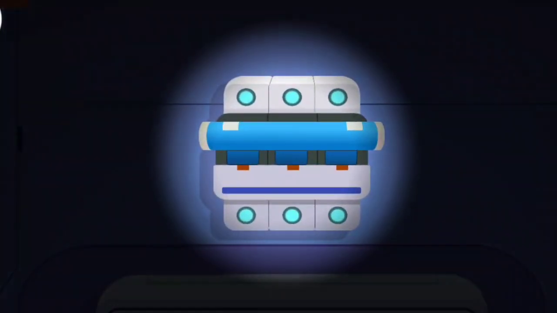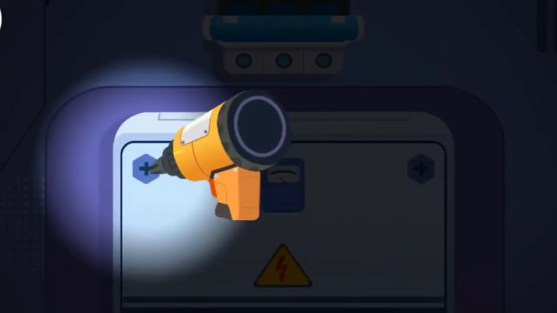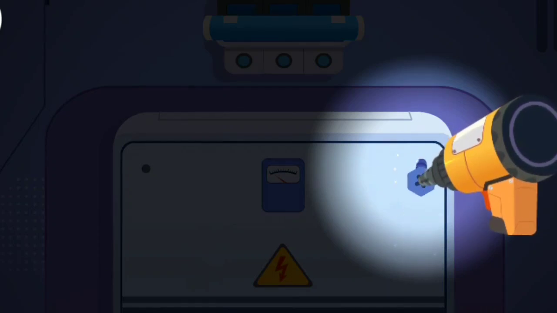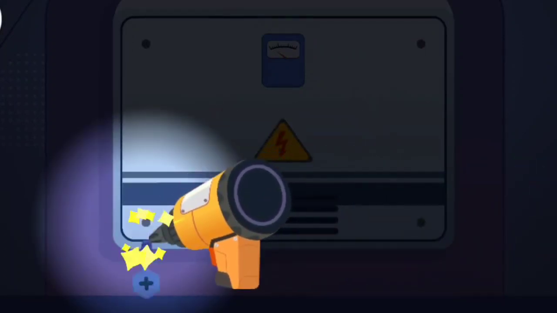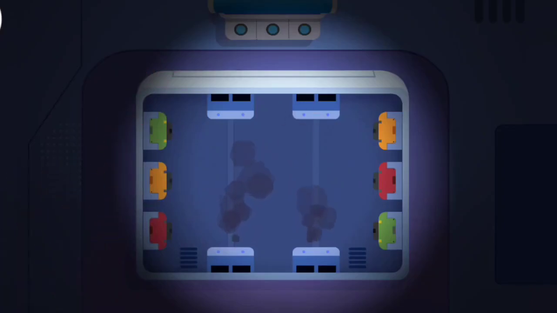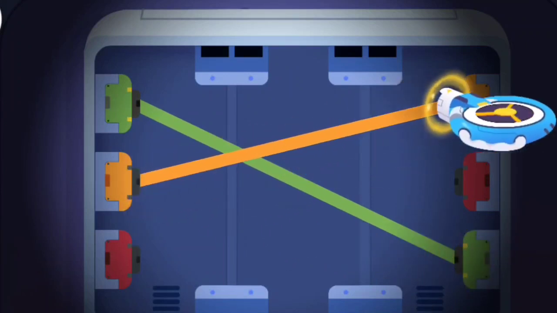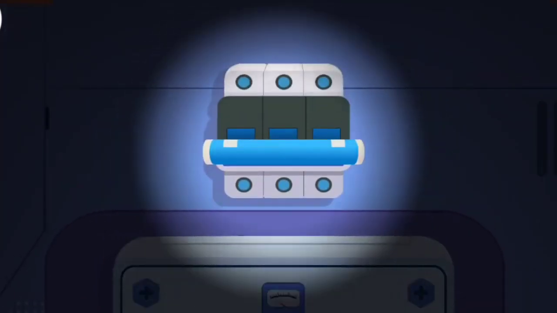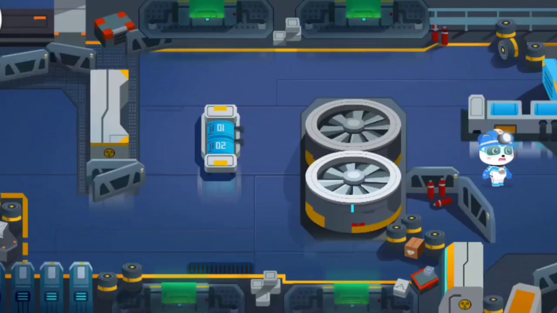You need to turn off the electric switch before repairing the power unit. Insulating gloves, and place the wire in the waste bin. Wire reel! Let's connect the wires of the same color. Great! The power plant has been repaired!